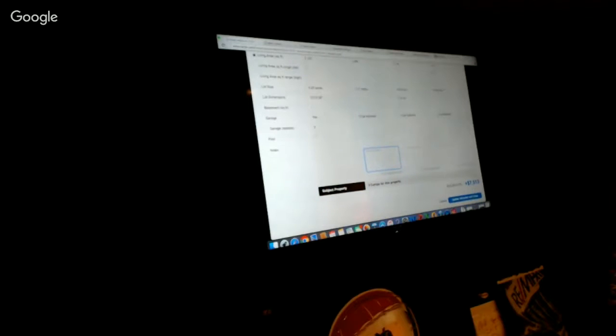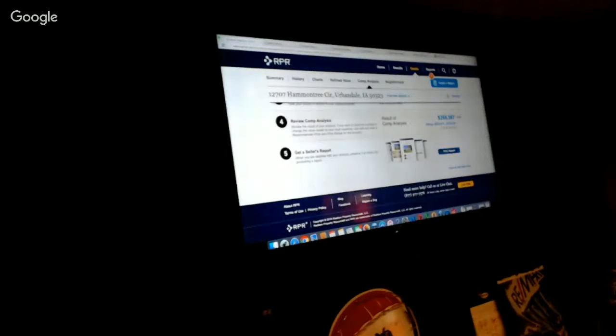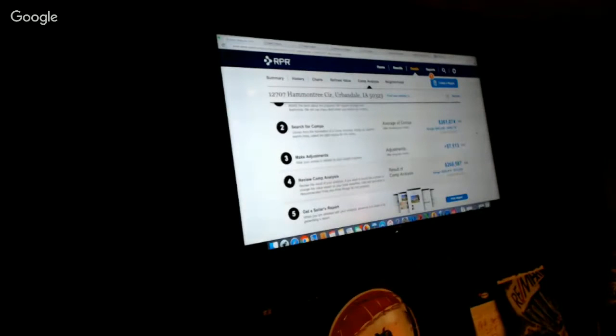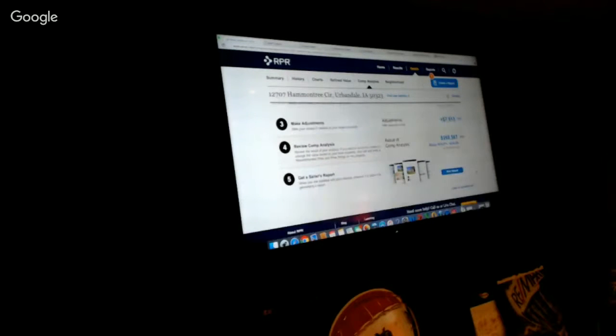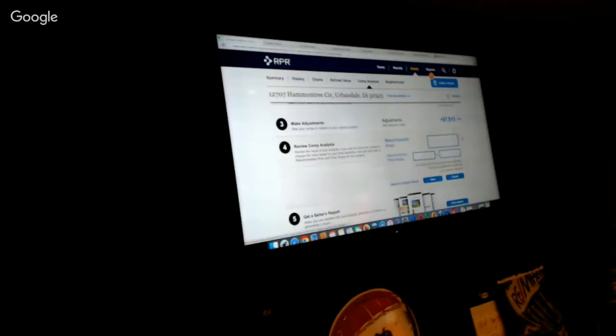So down at the bottom here, I've got adjustments of $7,500. If you're okay with that, click Update Valuation and Close. It shows the results of your comparative analysis, the results of the comps, the adjustments, and then the comp analysis. I never gave the client this number. I always went into Edit, and then you could change this to 280 if you want to give them a number, or you can come down here and do a range.